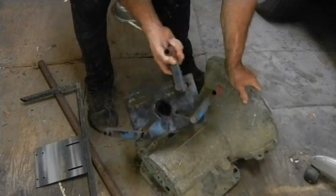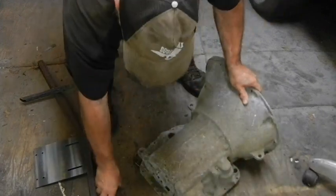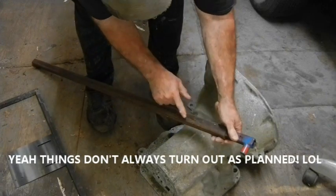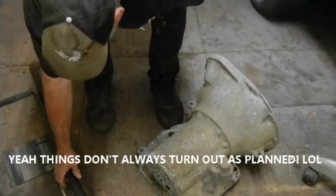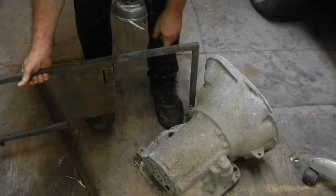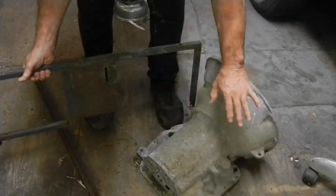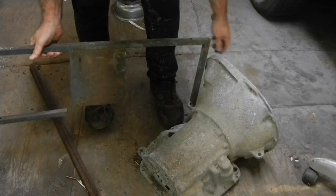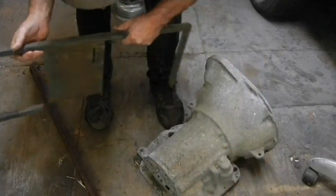Here is an engine stand piece that I'm going to use, but I'm going to make them adjustable — I'm going to slot them. And this is all going to be junk pile stuff that I got. I'm going to make some threaded adjustments so I can put these up here and bolt them in and be able to adjust it. Whether it's a 904, a 727, a TH400, a 700R, whatever — as long as it has bosses like that, I'll be able to mount it.